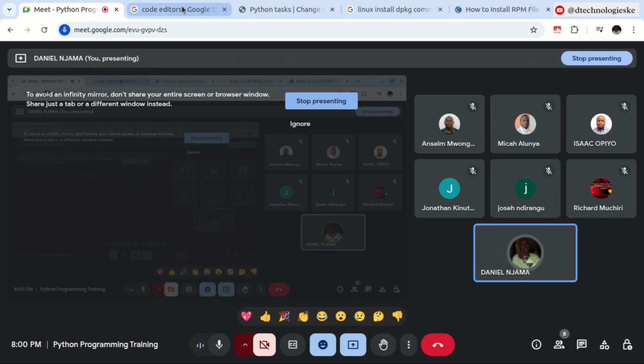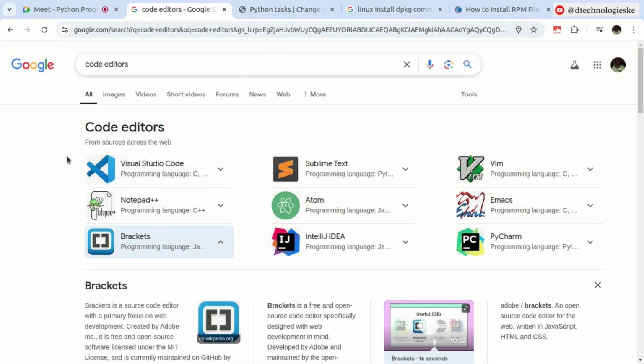In case you don't have limited options, that's where we make a selection out of what we have here. We have popular code editors. One of them is VS Code. Sublime Text is also another popular one, and we also have PyCharm. We won't forget IntelliJ, but this is preferred especially when you are doing Java. For Python, the preference is PyCharm, and we can also use VS Code and Sublime Text.